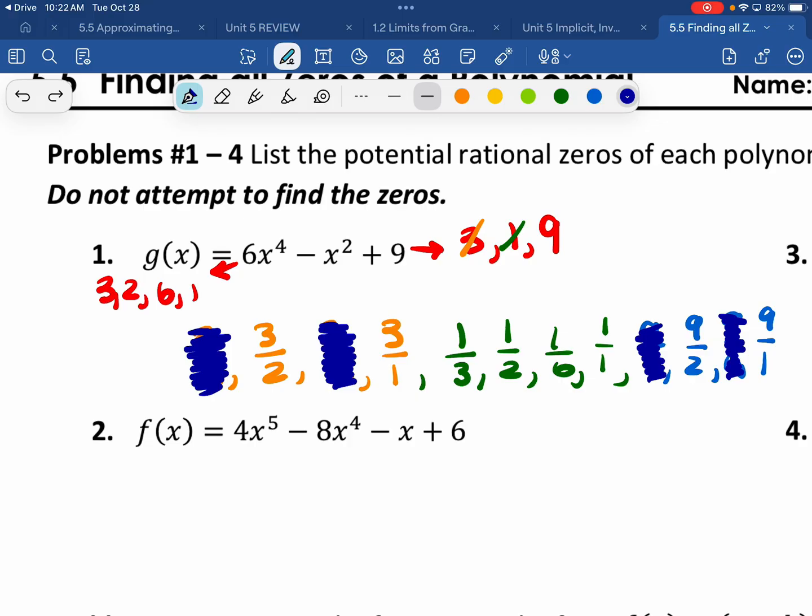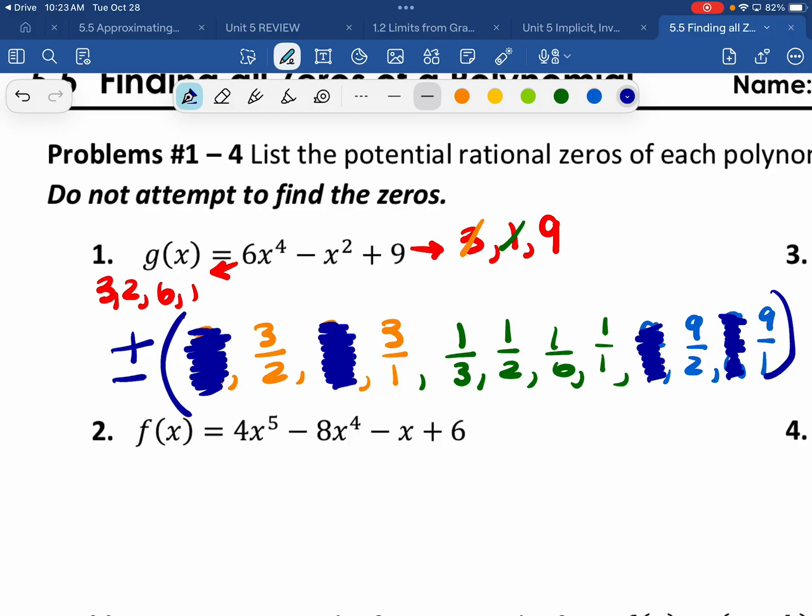So don't just cross off all of them, because they don't always repeat, but a lot of times they do. And then the only other thing we're going to do is in front of all of this, we're going to put a plus minus. You could, if you wanted, write each one with a plus minus, but I think on my key I might have put a plus minus with each individual answer. The order that you write them doesn't matter.